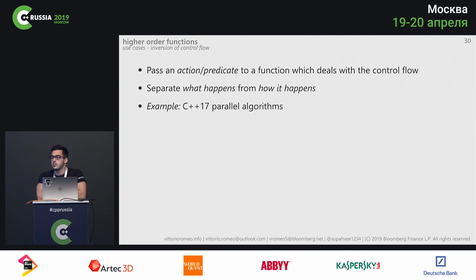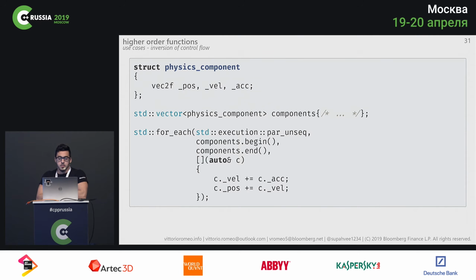I think one prime example of this in the standard library is the C++17 parallel algorithms. We've seen them as well in the keynote. But I really like this example because they completely change the way the algorithm is executed, but you still provide just an action, and then all the details on how this is executed, depending on threading model, or if you have a GPU or whatever, is abstracted away from you, and you just decide what to do and not how to do it.